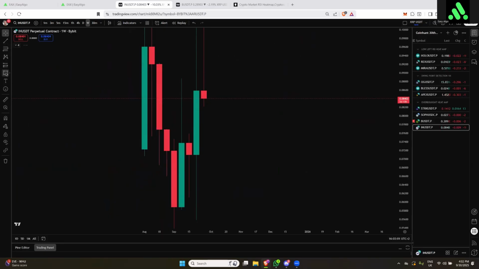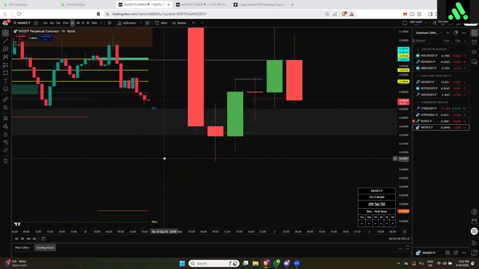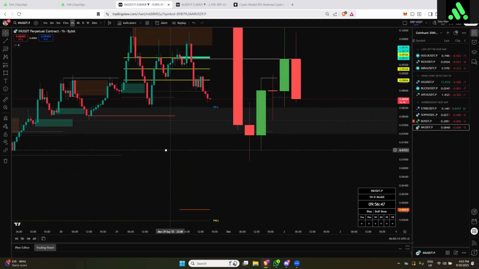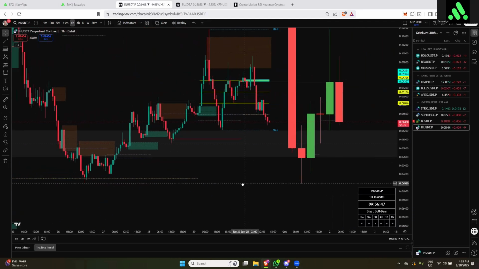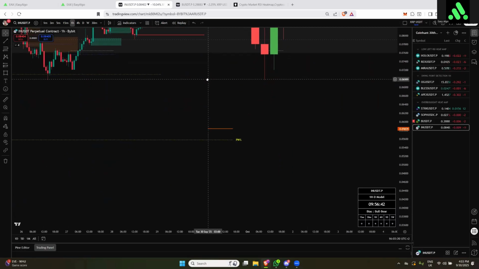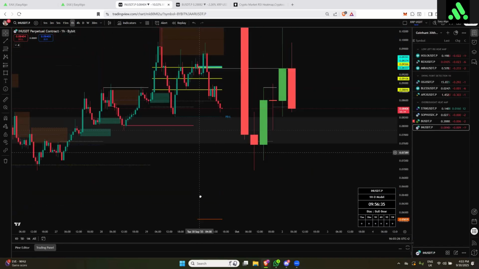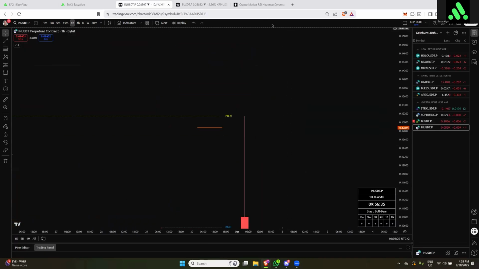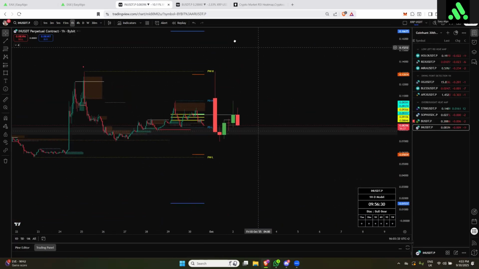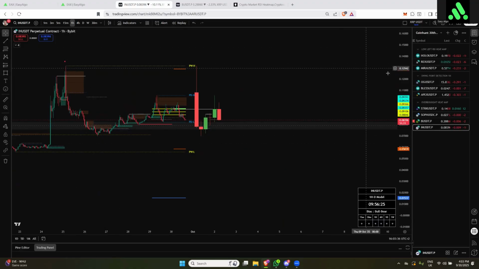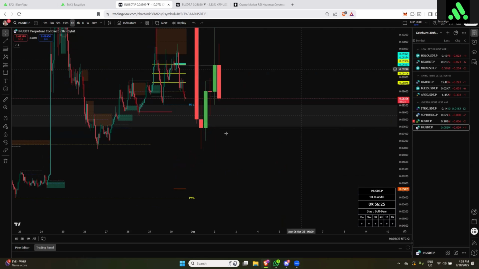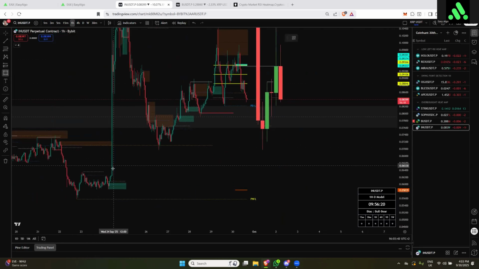Here we go. Okay, so this is where your fair value gap ends. Price expansion. Let's see where your support levels are. Yeah, your support levels are very, very far. Resistance levels as well. So price is pretty much in the middle. And it is claiming some of that fair value gap underneath this one as well. You've obviously got quite a strong fair value gap here.